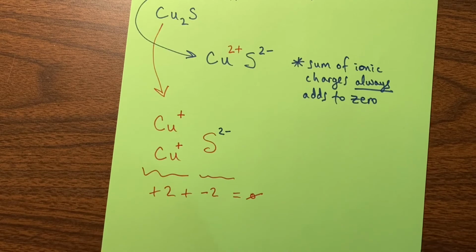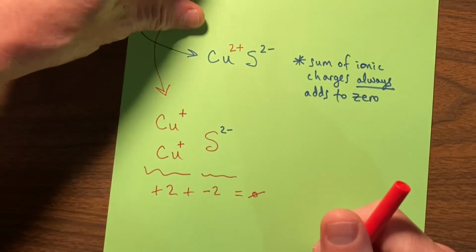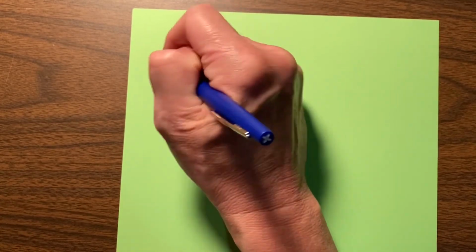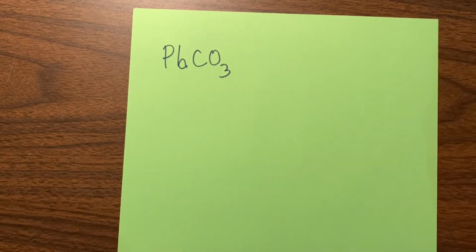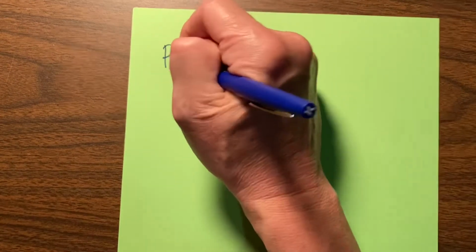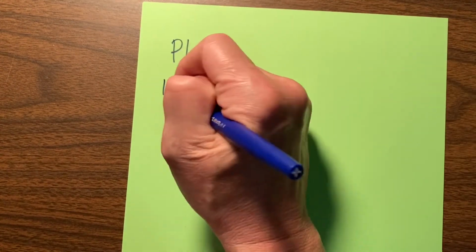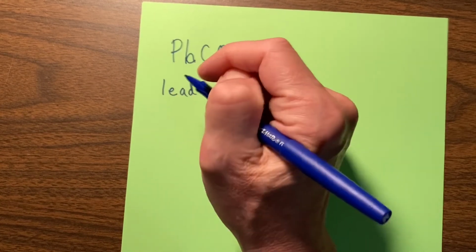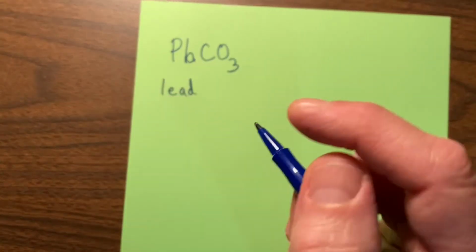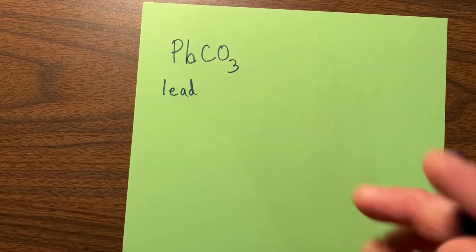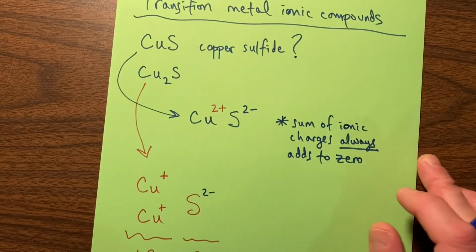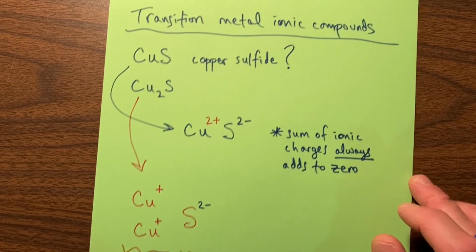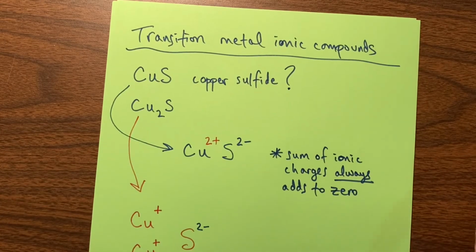How would you name, let's say, a compound that has this formula? Lead PbCO3. What would the name of this be? Well, it would be the name of the element. I think I jumped a little ahead. Yes, I actually jumped ahead of myself. Let me go back here. I didn't clarify the names of those. Sorry about that. So how do we distinguish the name of those two compounds?